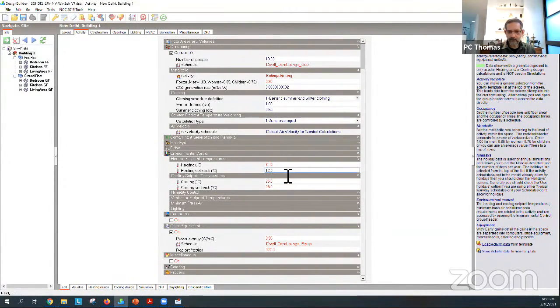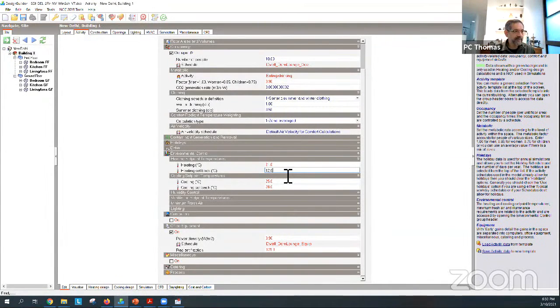Setback temperatures are not important for you if you are explicitly switching off the air conditioning system and switching it back on. The only time that it's really useful is if you're in a really cold climate and the outside is very cold, -20, that kind of thing. If you switch off the heating system at night when people go back home, then the building gets really cold. And then the next morning, it's very hard to bring it back up to temperature.